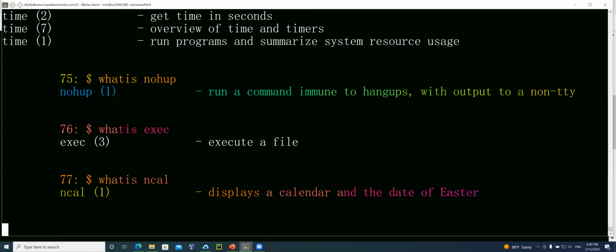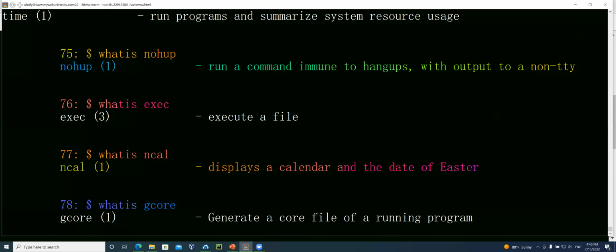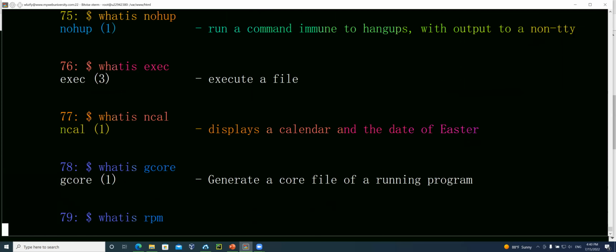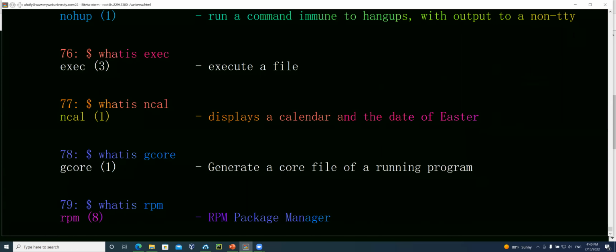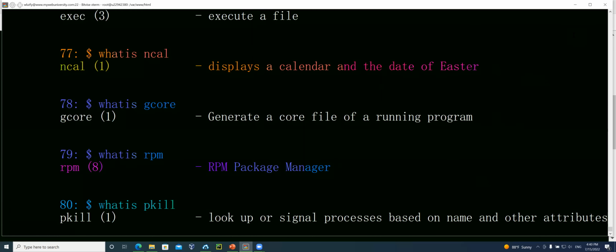What is exec? Execute a file. You can get the output of a find command and execute some command on the output of it. ncal, what's the new calendar? Display a calendar and date in Julian format as well as other options for before and after.